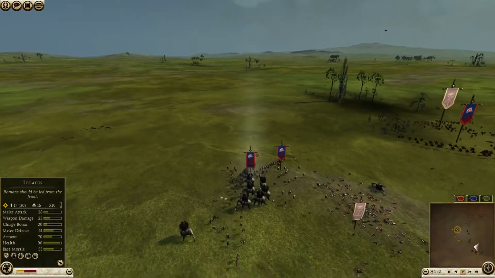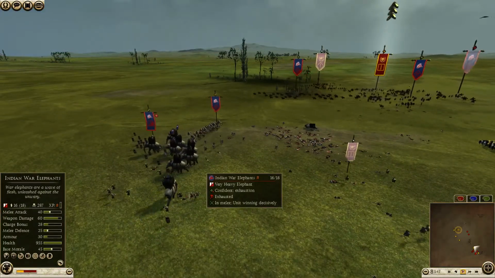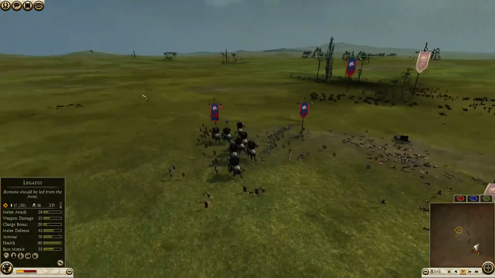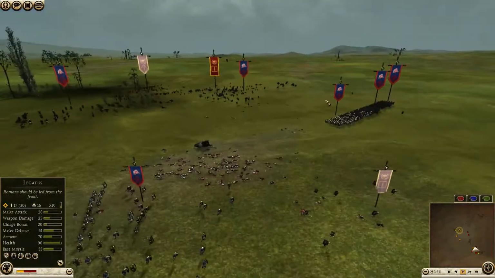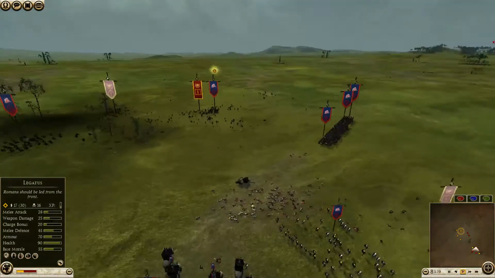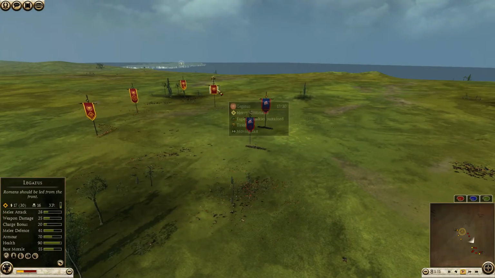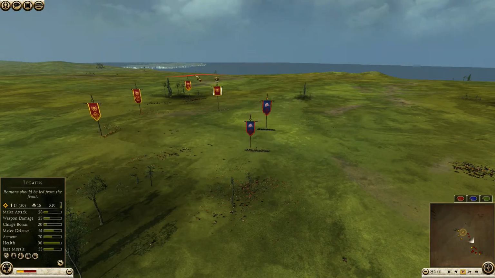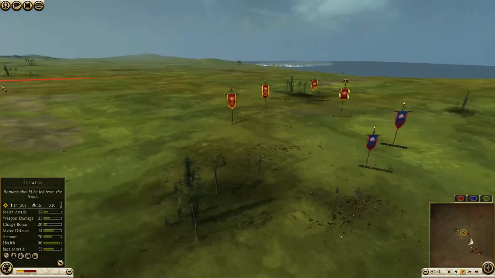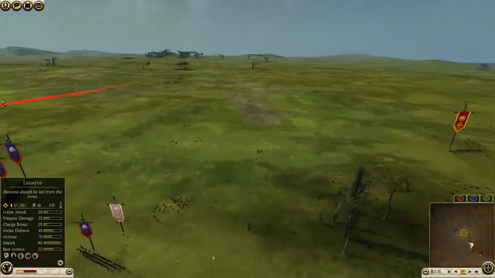No, he picked a build that was able to counter my skirmishers, which he needed to do to make the elephants work. So very good build for killing skirmishers and then having the elephants left. I have some levies and a legatus unit left over here, auxiliary infantry, auxiliary cavalry, so I'm going to try to just kill these eastern spearmen for the hell of it.